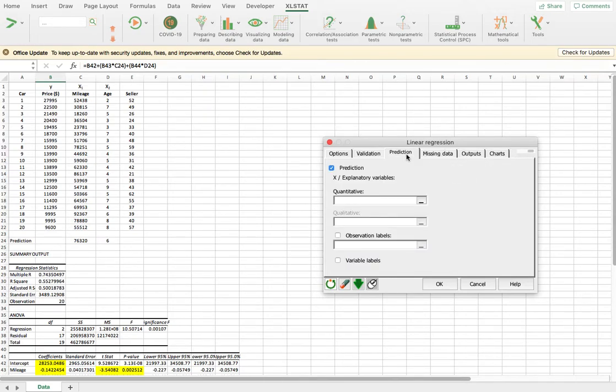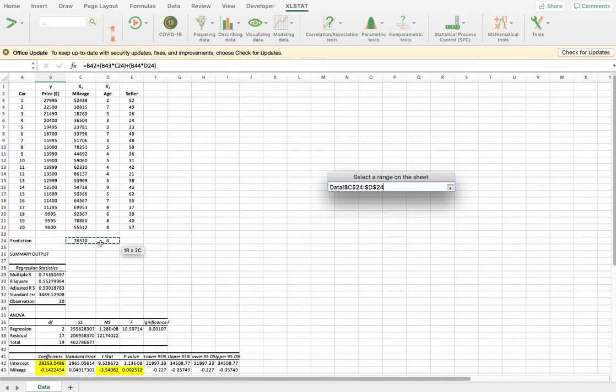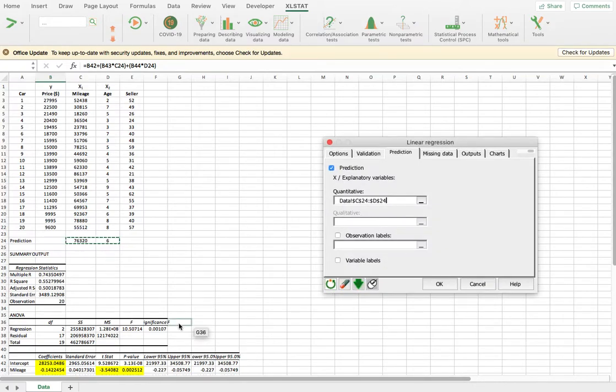And so if we go to the prediction menu, this is where we'll input the specific variables that we want for mileage and age. So once again, here we are not able to just enter figures. I can't just enter 6 or 76,320. We need to use a cell reference, so that's why we input this first into the spreadsheet before even running the XLStat regression. So I'm going to go ahead and just highlight those now. And with that, we should be good to run the regression.